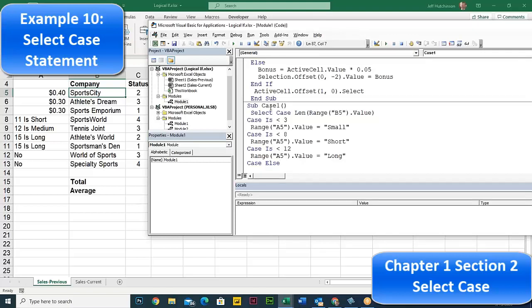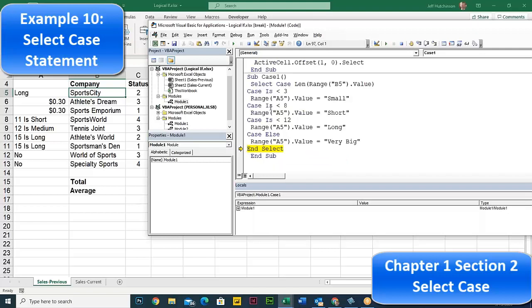So if I run it, it's going to say, here's the length, and you look at your variable at the bottom. We didn't put a variable in there, but you would have been able to see it. This is not equal to 3, right? So it's going to jump over it. I think 1, 2, 3, 4, 5, 6, 7, 8. Now there's 9 in there, so that will jump over it, this one too. And then it's going to do the 12. So if you have a list of 100 different items that you need to evaluate, the case select would work really, really well. And so that's the idea of the case.